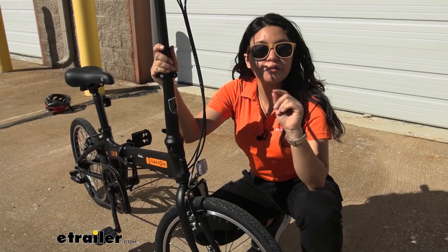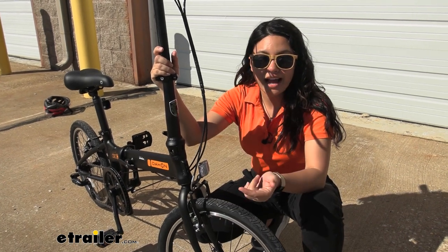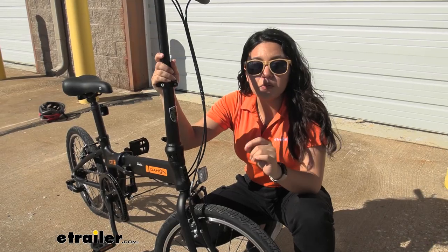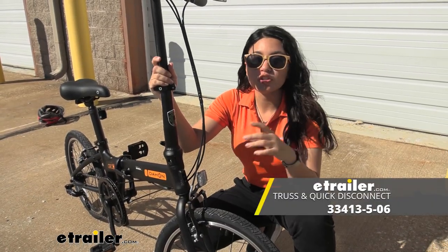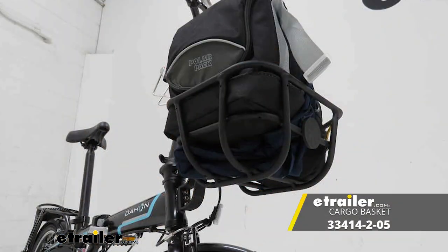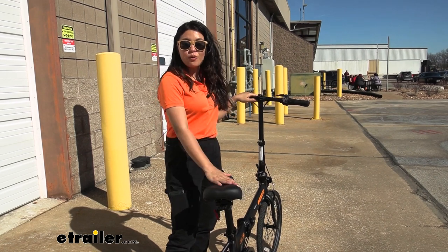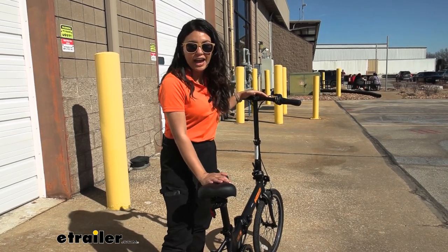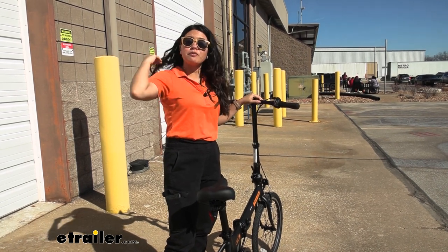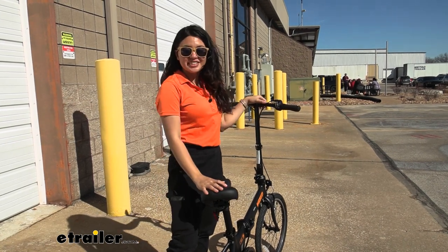You also have the option for add-ons because, as you notice, it does not have fenders and it does not have a rear rack. But you do have these holes over here — pop those open and you can add the valet truss, which allows you to carry Dejan accessories like a basket or a bag. It's a very nice and simple frame. This only weighs about 26 and a half pounds. As for the rider height, you can be from as short as 4 feet 8 inches all the way up to 6 feet 4 inches.